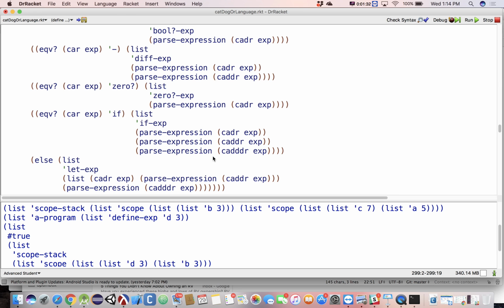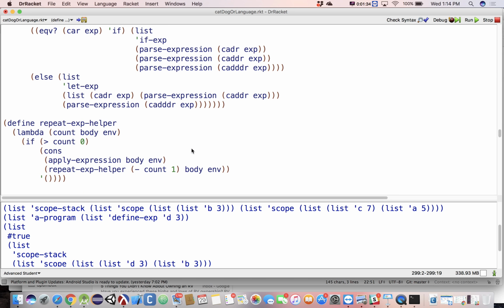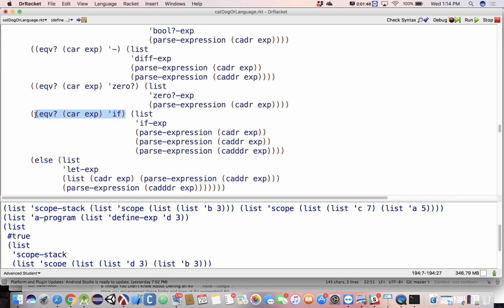These are all looking at the cars of it. So really what we can do, let's see, oh, our else must be a let expression, but a let expression for ours starts with a let, right? So what we could do is steal this guy and say if the car is a let, do the let stuff.